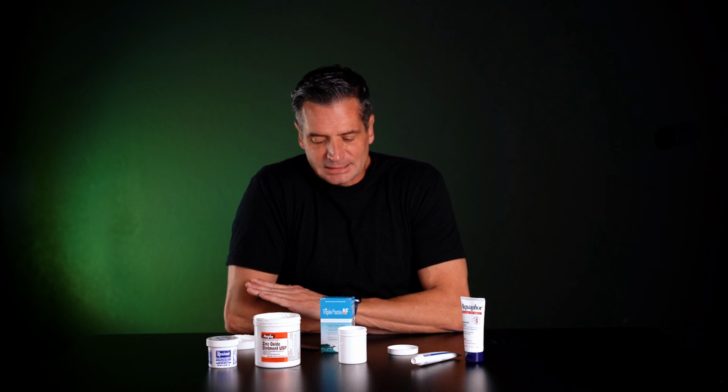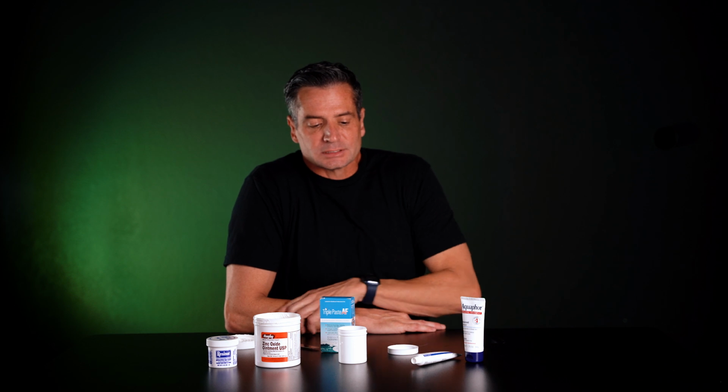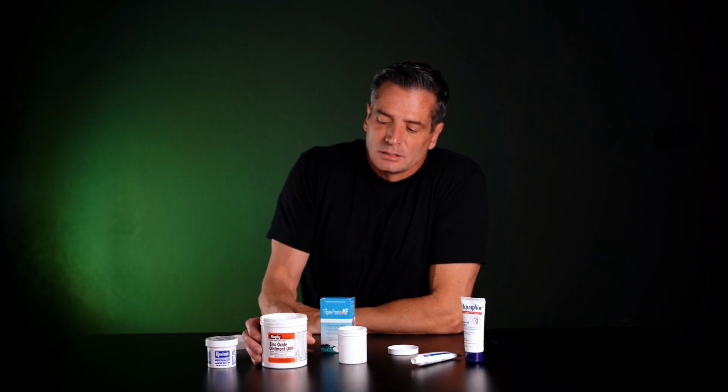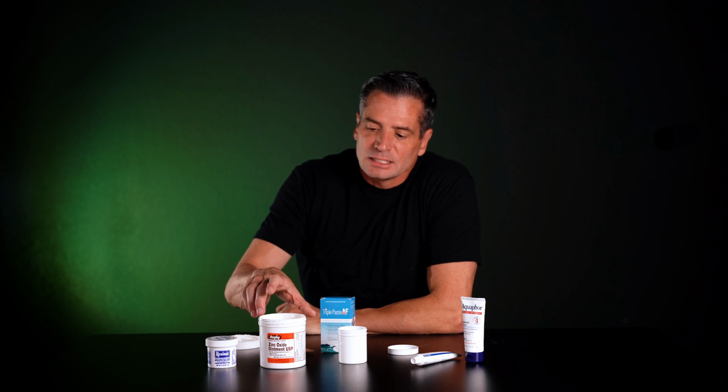So triple paste since then has come through and made a whole bunch of products and taken the trade name, but this is the recipe that was there before. So what you're gonna need is some zinc oxide. If you look at every good paste for butts, zinc oxide is the way to go. Zinc oxide 20%, you can get that whole tub for $8.